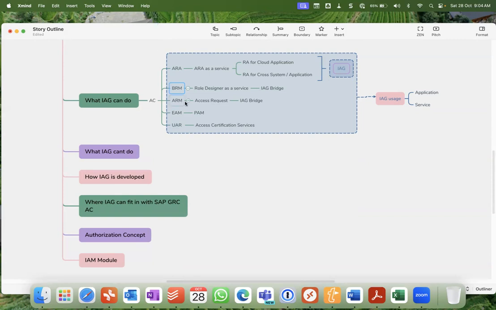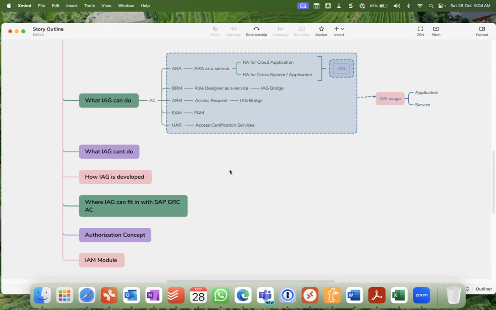Okay, thank you. Sarvesh, I have another query here. In GRC, we do have a concept called dashboards, reports and analytics. In the same way, do we have anything on the IAG side just to monitor? Yes, 100%. We have one session exclusively where I'll be speaking only about reports, sir. We do have a good number of reports in IAG.